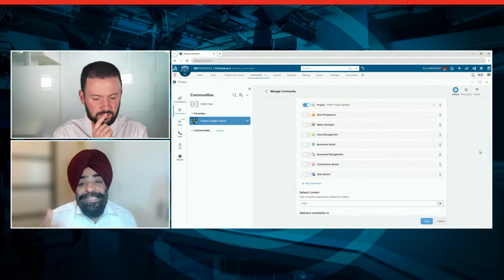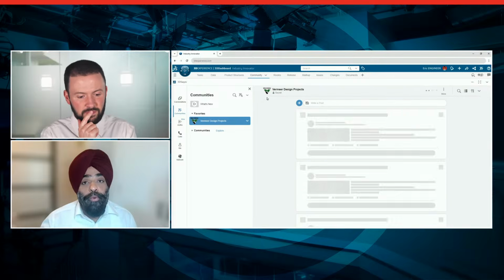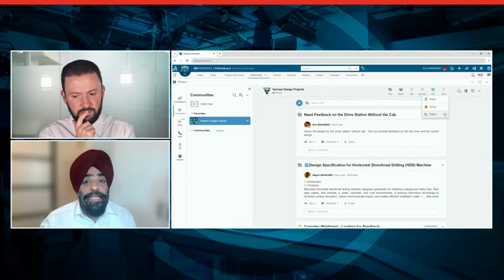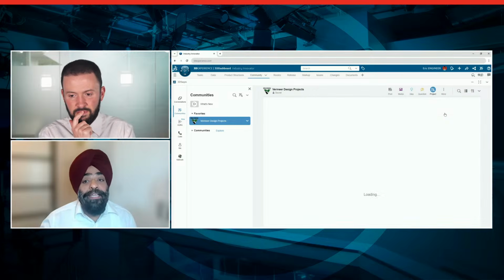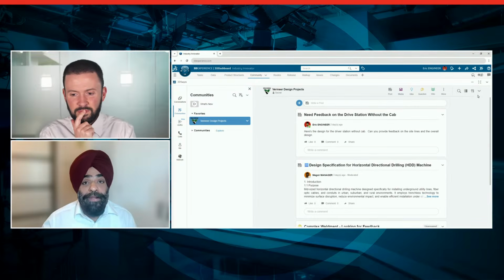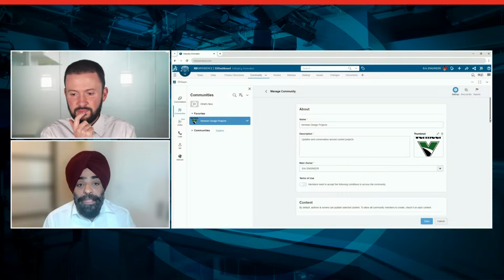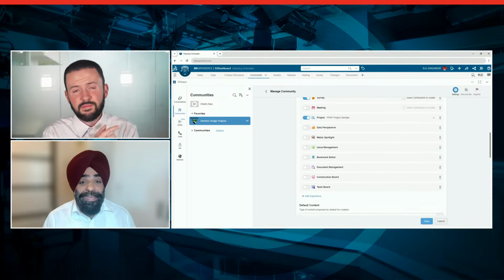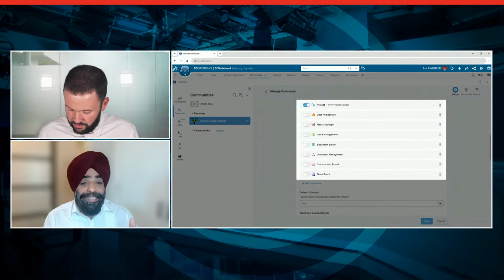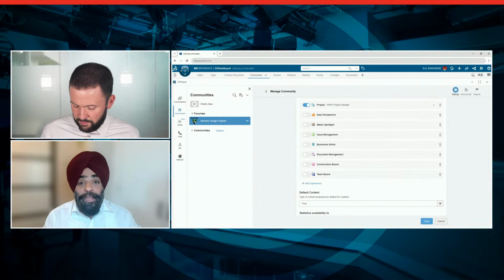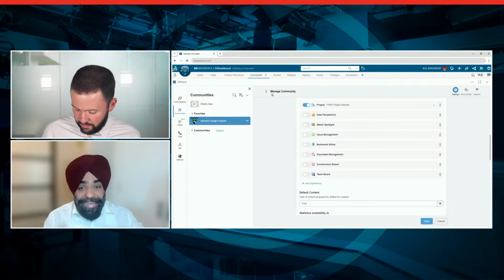So now you can extend that collaboration to include objects like projects, issues, bookmarks, documents, and so on. So it makes it easier for everyone to have access to all the information in one place. However, you need a project planner license to access the project inside communities. But yes, it is now possible to have everything available in communities.